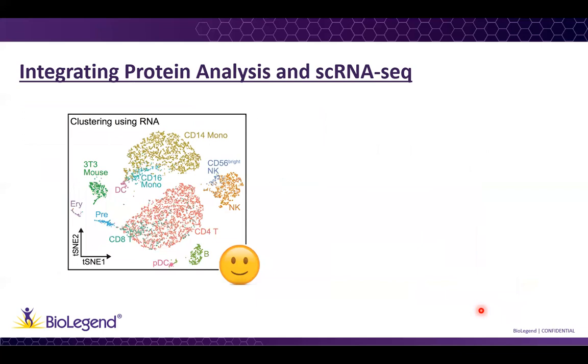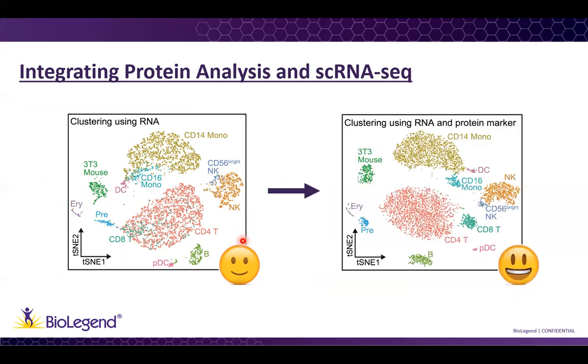As you can see in this t-SNE plot, having the single-cell transcriptome is helpful to identify different cell populations. But still, there are things that could be improved. If besides you add protein expression, the resolution of the differences between populations will increase, allowing a neater identification of your different cells and helping to identify, when this is the case, even subpopulations. I would like you to focus, for example, on the CD8 population here, that it's difficult to separate from the CD4. But when you have both RNA and protein information, this population is a really nice result. Another case could be the CD16 monocyte population, difficult to separate from the CD14 monocytes. And here it is a really nice result and separated.